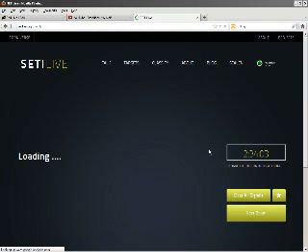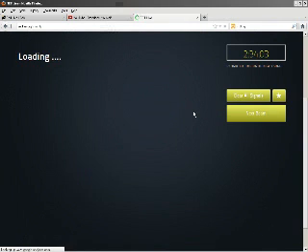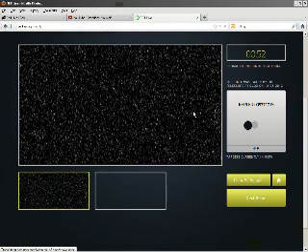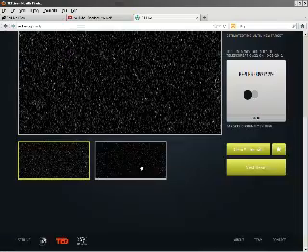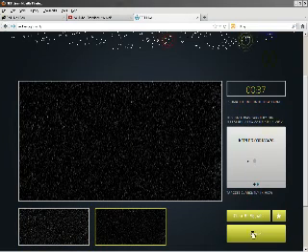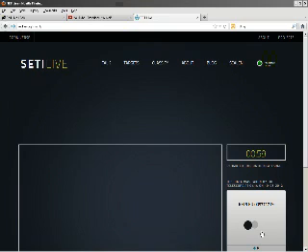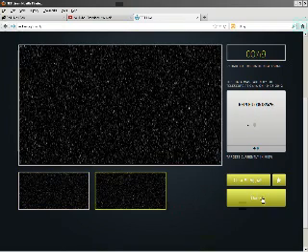And then it'll throw you into this. My computer's slow, just give it a second. And then it'll give you the beams, the targets and stuff. And you'd be like, okay, there's nothing here that I'm seeing. So we go there, click no. It'll give you a new one. Most of it will be like this. You'll get some signals. So that's basically the main point. Let me see if I can find one for you.